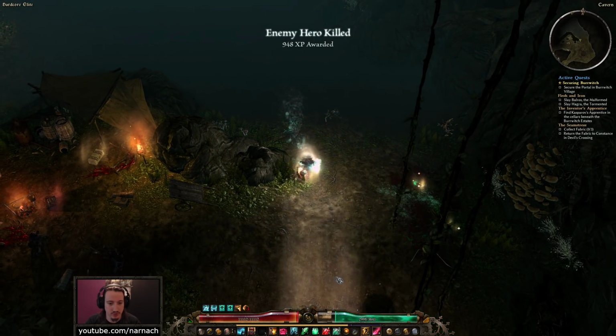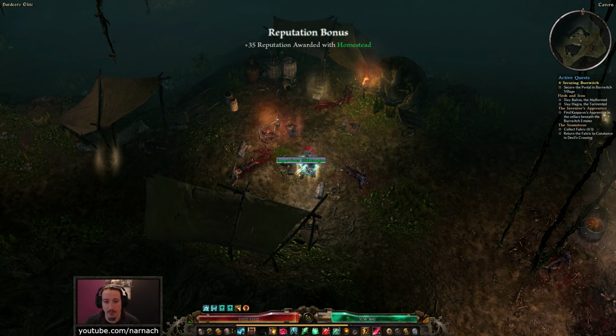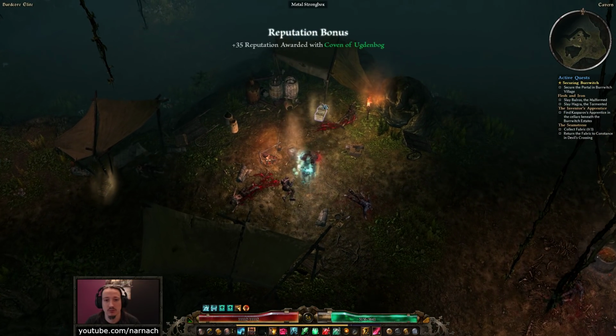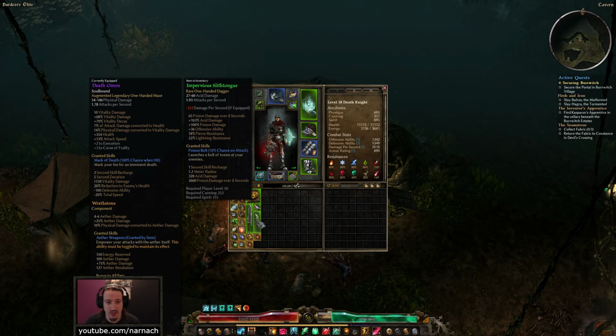Oh, before I forget, there is a corpse here that always drops a green. That is the Slip Tongue. I'm not gonna use it, but hey, it's a green item, so I can sell it. And if you're playing a poison build, then of course this is a very nice early on poison weapon.